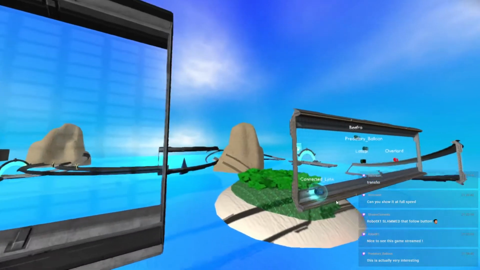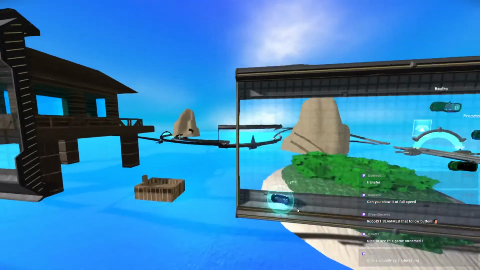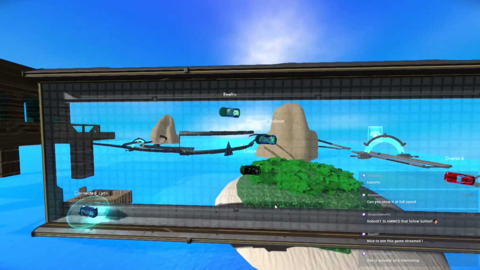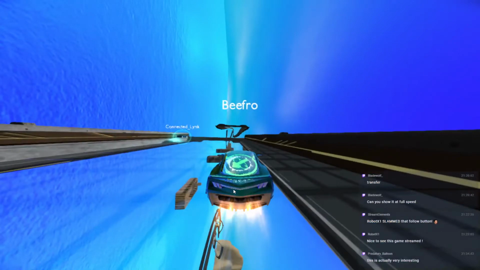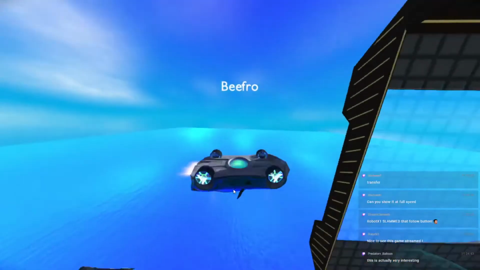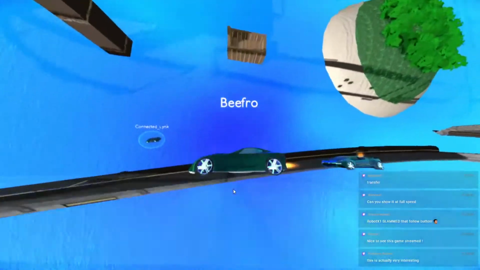This might be a little bad, based on how this road is higher. They're going to have to use, Link especially, a little bit of upward momentum just to get to that road, which is going to make him lose time. But Latapi and Predatory are actually at a really good spot to do this transfer very smoothly. So let's just see where they end up after this jump. Fairly in the same spot.